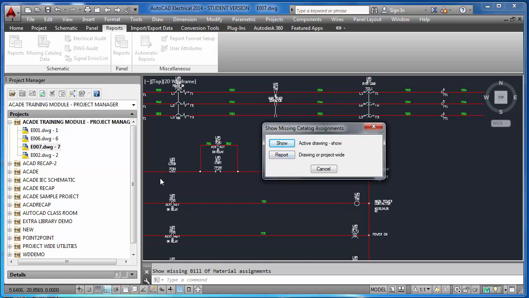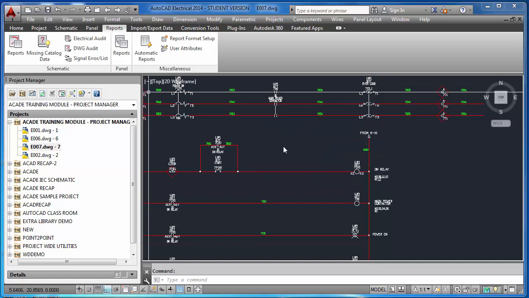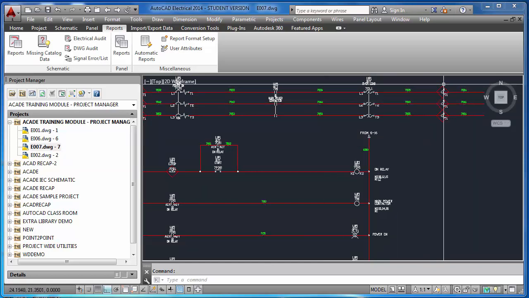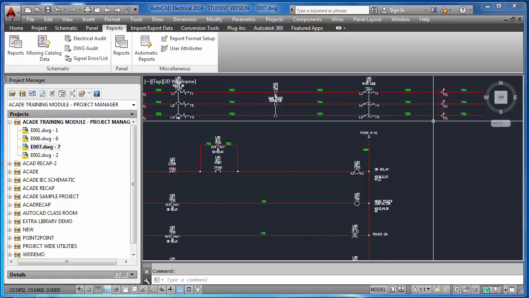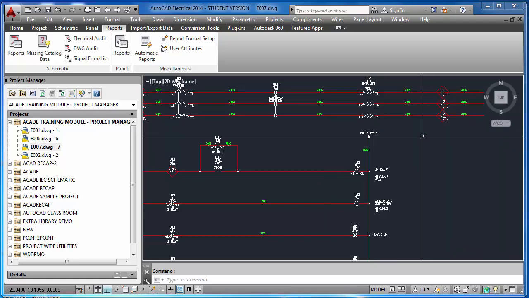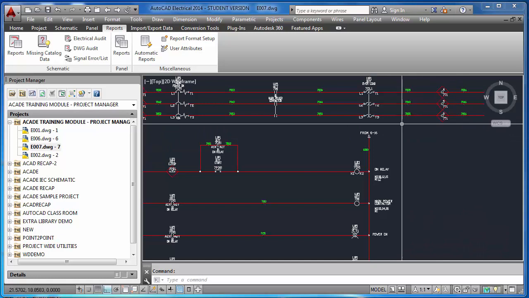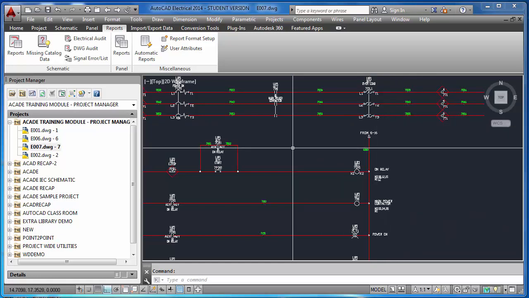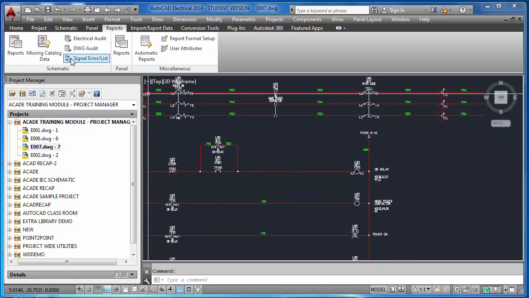See, in this particular 7PB1 we have removed the catalog number. So you just look at here, this 7PB1, see the red diamond comes there, it shows. And here also you can see these are the components without the catalog number. So you can very easily note where it is.